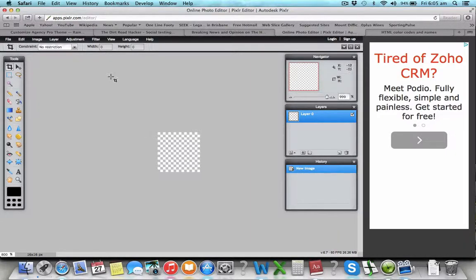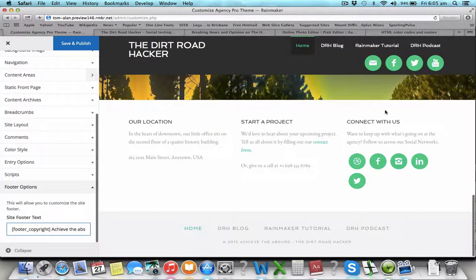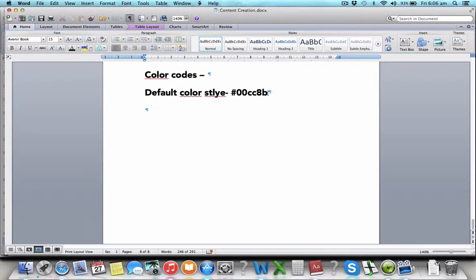The color background that I want to use will be this green. I was going to do it a maroon, which is the other color that I use most, but I think because it'll appear here in the home page, it might look better to be the green color. The good thing about this is that we've got that green color code in our content creation document, so I can go to that, and there it is there.